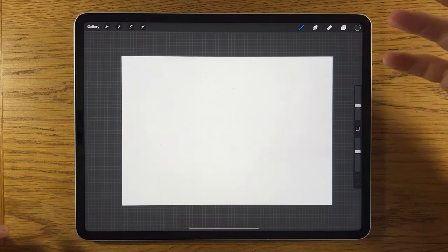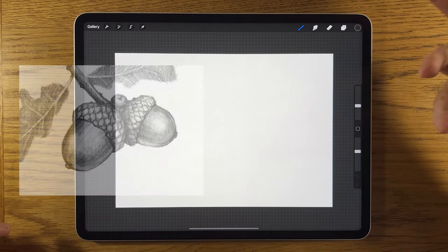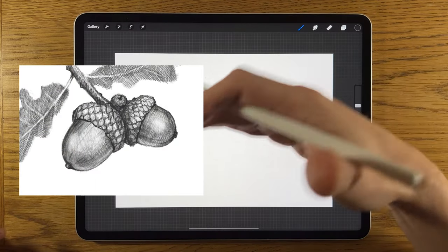Okay, welcome to another iPad drawing tutorial. On today's tutorial, I'm going to draw something still autumn and fall related. So I'm going to draw some acorns with a couple of leaves attached.